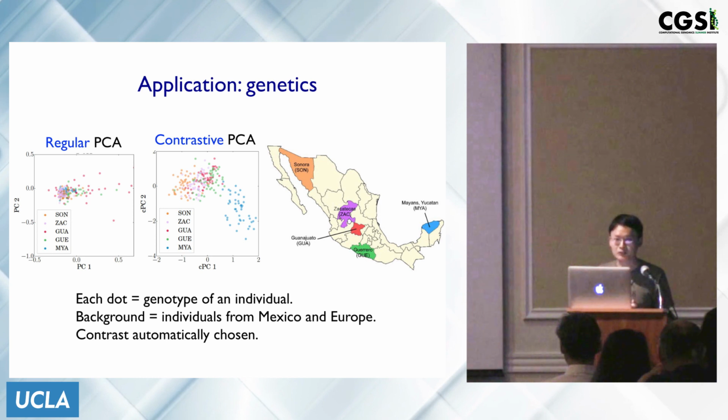So that motivates a very natural choice of a contrast. I simply take other individuals from the 1000 Genomes Project with European ancestry and Mexican ancestry, right? I just take a publicly available set of that as my background. We plug that into contrastive PCA, and that's how we generate the second plot. The general principle I want to illustrate here is that I first have to think about what is the dominant pattern in my data set that's salient to me, that I'm interested in, and then I want to find a background data set that I can contrast to remove the dominant patterns.